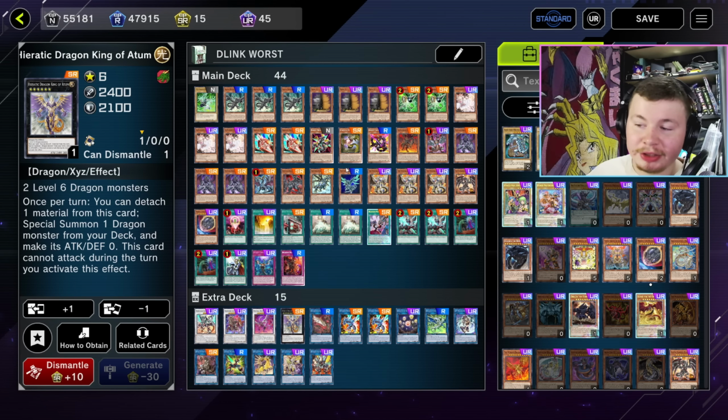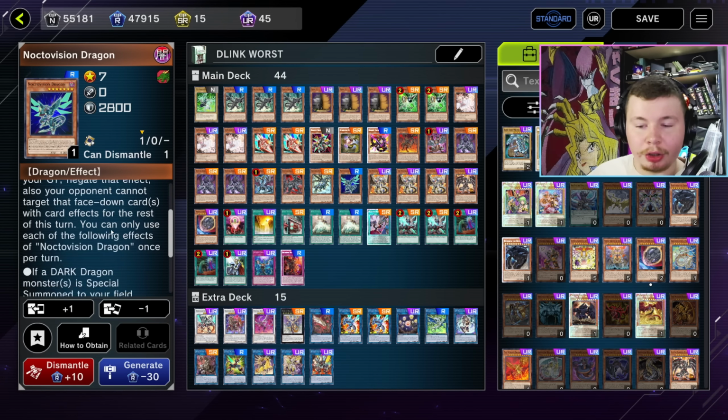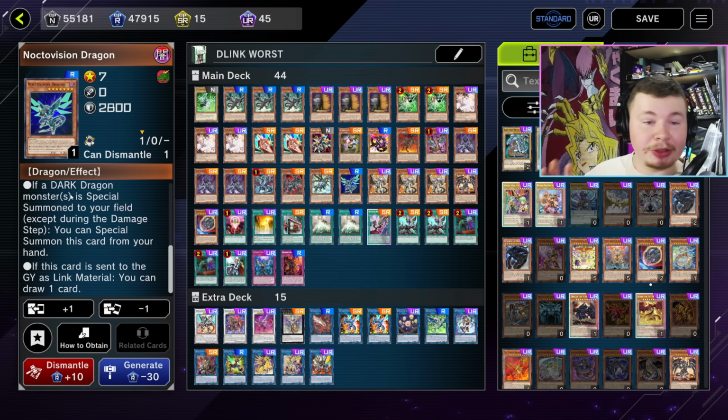So we'll talk about all of these, starting with the Nocto Vision. This is a pretty good extender for the deck. Basically, when you special summon a Dark Dragon monster, you get to special summon this card from your hand. So, I mean, pretty good. Again, it's activated, so they could negate it if they wanted to, although I don't see why they would waste a negate on the Nocto Vision summon unless you're truly down bad or something.